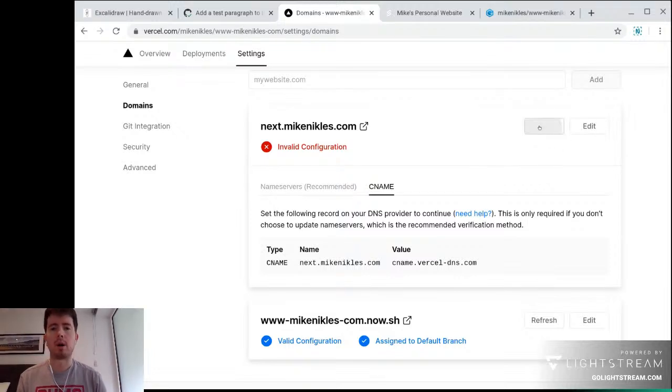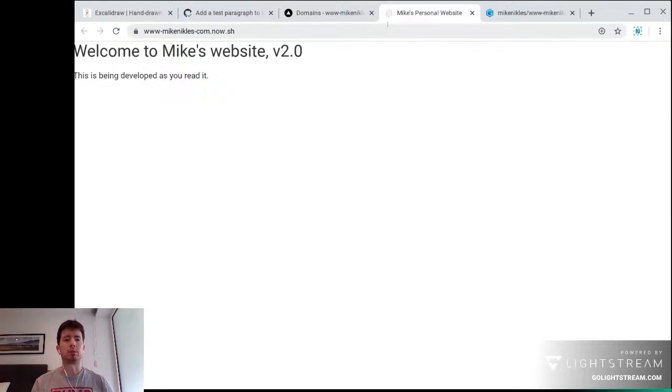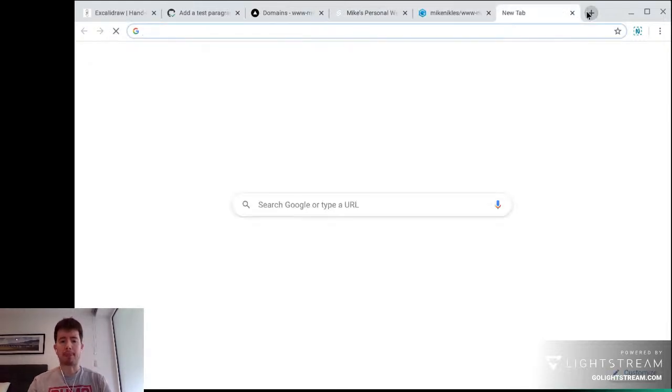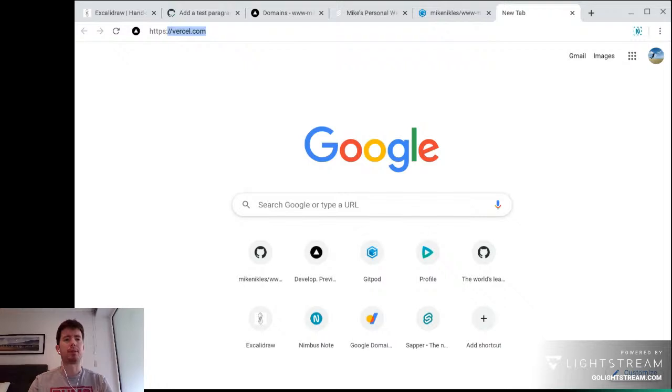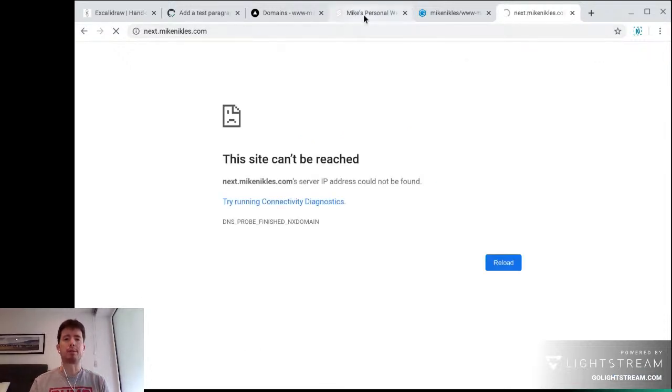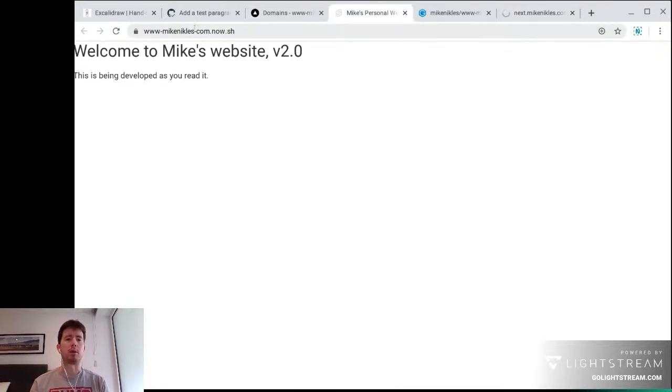It may take a little while until this propagates all the way through, but eventually, when this is all configured and it's refreshing automatically, cool. So once this is all done, we should then be able to go to https://next.micronicholas.com, and this should then basically display the same content as we have on our production site at the moment, which is the v2 branch of my GitHub.